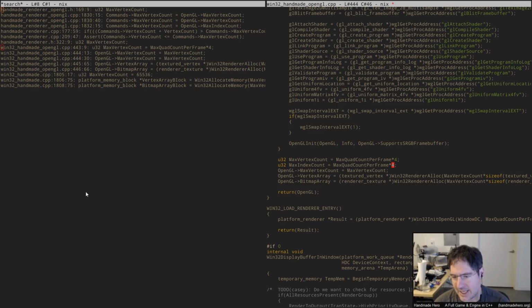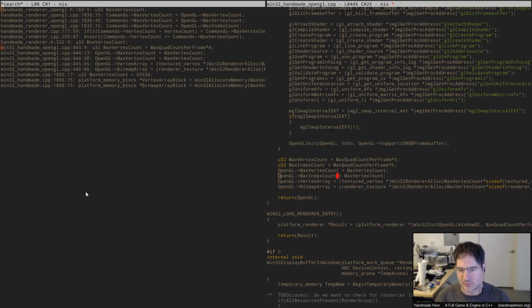But that's actually okay because we can use different base vertices. So we can slide our array window up. So we will be able to actually reference more than 65536. We just have to keep our indices low enough that they don't overflow that. So what we'll do is keep building up indices until we've pushed too many vertices on, and then we can move in batches where we slide our window forward. So we don't really need to worry about the fact that these will overflow the index range, because we'll be able to handle that, and I'll show you what I mean by that later on as we go.